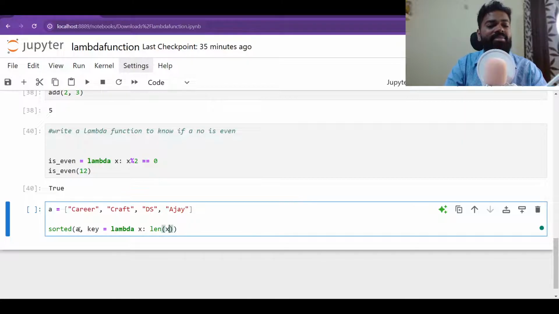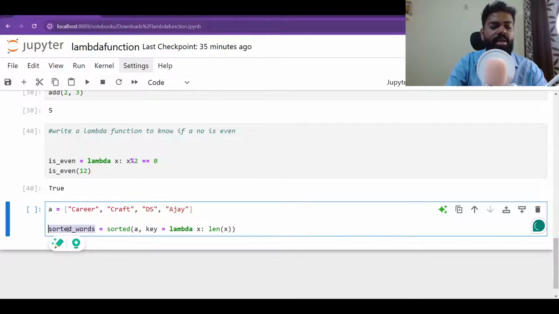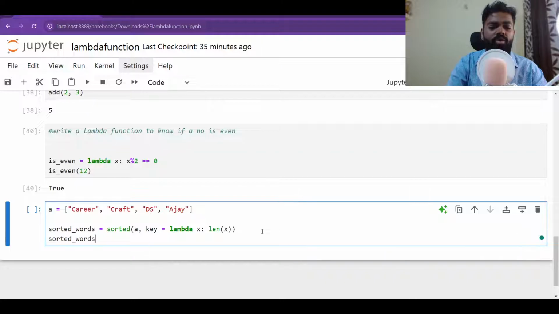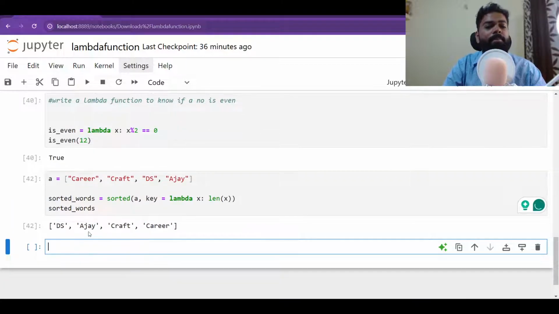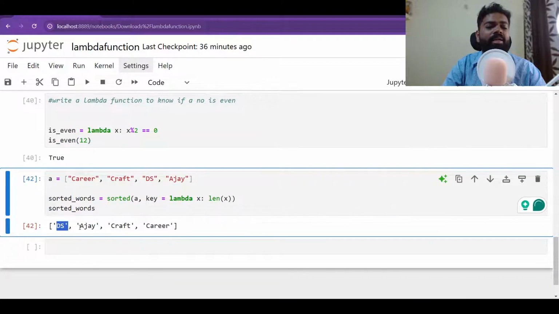See the use case, how beautifully you have written this. This becomes your sorted words. Now you just copy paste this and see how it has been sorted. See, first the 2 character one, then 4 character, then 5 character, and then the highest one.